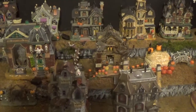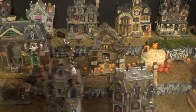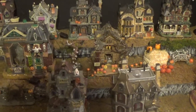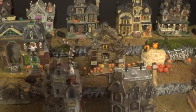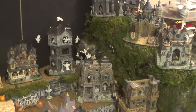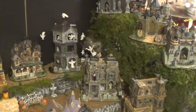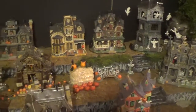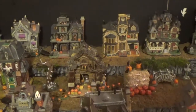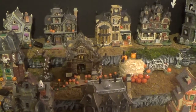Hello, welcome to Board Game TV. Hope you're doing well. For a special treat this October, this Halloween, I wanted to show off something a little different — my Lemax Spooky Town collection. It's no secret that I love Halloween; if you've watched any of my videos, you know that.